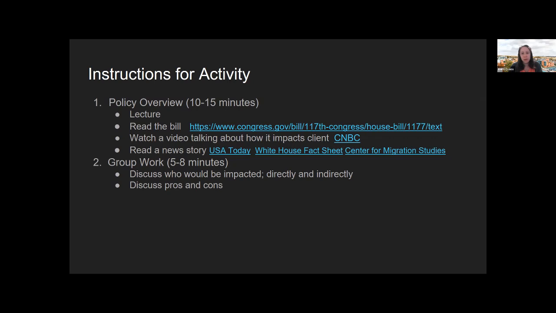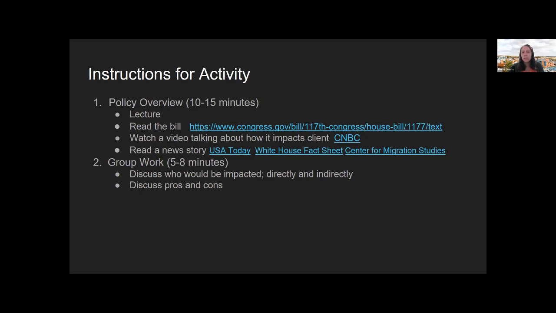And then, of course, at the community level, right? Wherever we live, whether you live in a more rural area, a more urban area, a more liberal area, a more conservative area, whatever it is, these things are going to impact our community day in and day out. So here we want students to dive in a little bit beyond just the obvious, but how does this impact different people? And then students will initially probably have some pros and cons, some things that they like about the bill, some things that they don't.